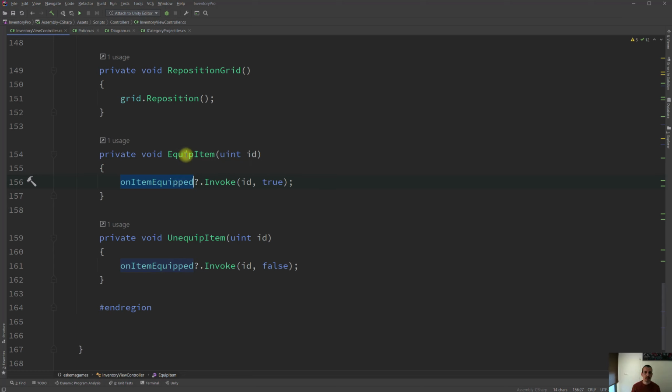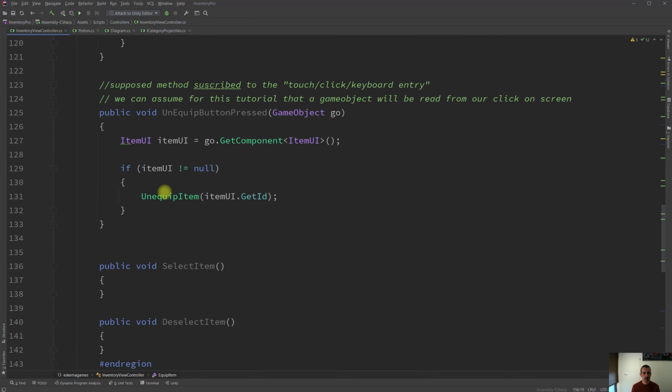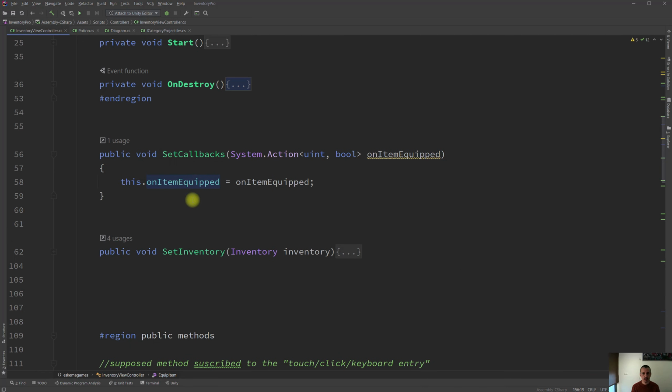Usually this means that the player controller, or the other class above that, will hear this delegate and decide what to do or what not to do. But for this view controller itself, that's all the responsibility that we have. We have equipped an item, we notify the system or our listeners, and that's all we have to do here. We are not messing around with the player or with anything else here. Send the callback to whatever invoked this and forget about it. It's all our responsibility here.